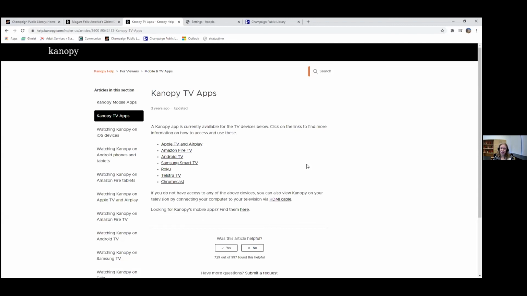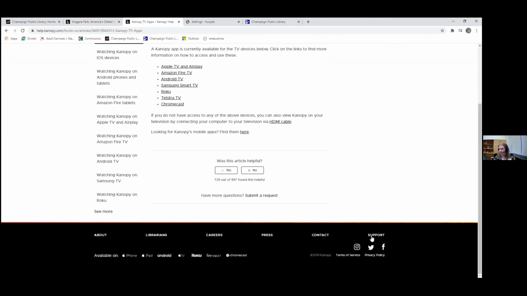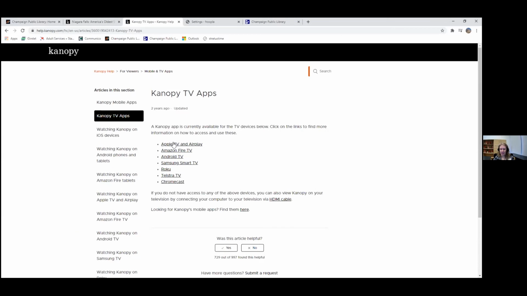And there's also, I just went to the support section at Kanopy, which is at the bottom of the page here on the right-hand side where it says support, and typed in TV. And then you can see which TVs the Kanopy app is available for. Like Rebecca said, she has a Roku, and I have a Chromecast.